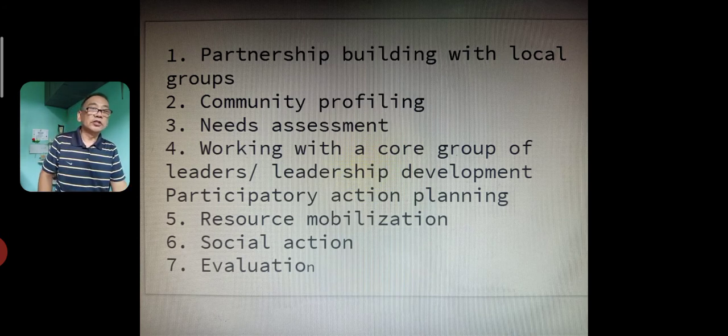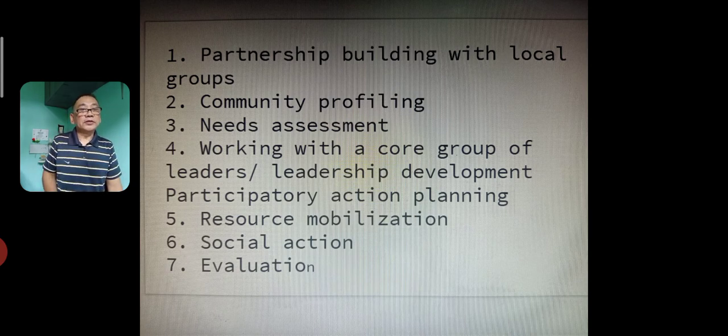Number two, community profiling. Ito yung one of the activities. When we say profiling, kukunin natin yung mga data ng nasa community. Okay? Parang administrative work, clerical work sa barangay, at ikaw ay pumupunta para bang sinasabi na nandito po kami para kumuha ng mga status nyo, na parang NSO or PSA, ilan ang mga anak nyo, you know, that is profiling.